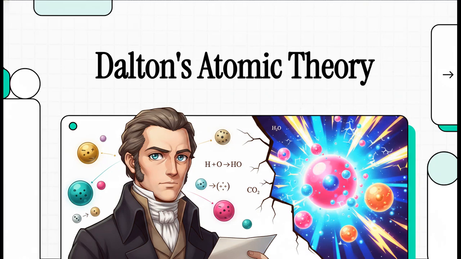I am absolutely thrilled you're here because we're looking at one of the most fascinating paradoxes in the history of science. We're going to dive into the work of John Dalton. He was an early 19th century English chemist who formulated a theory so groundbreaking it literally revolutionized how we understand the physical world. But here is the central mystery we're going to unravel today. Dalton's atomic theory, which he published back in 1808, was incredibly brilliant. And yet, as time went on, several of its core rules were proven absolutely, undeniably wrong.